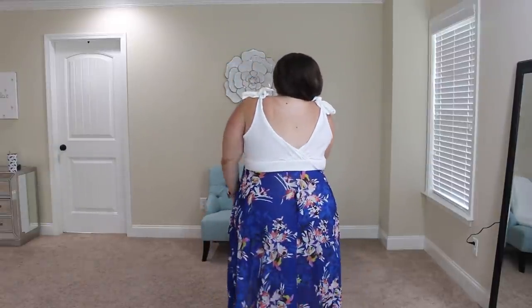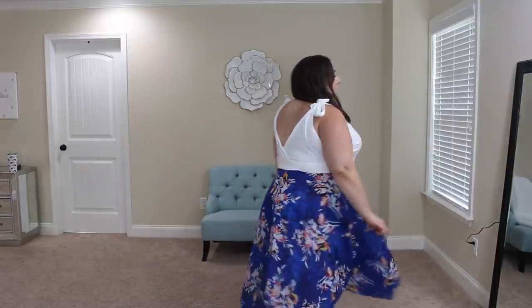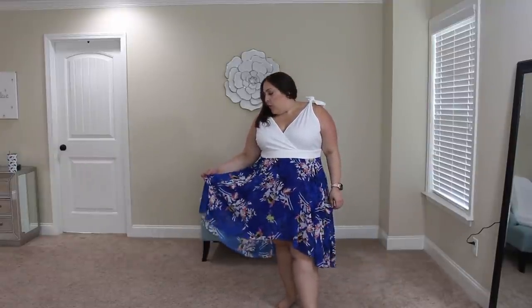Plus right here fits so much better, and then the back looks so much better. So that's what it looks like. I love this dress. I mean, first of all, it's cobalt blue with floral, which is so beautiful, and I just love the color cobalt. But the ties make it so girly. It's so flattering on the chest. It's just beautiful. I love this dress, and I got this dress in a size 4X.